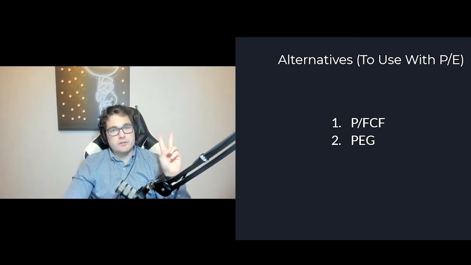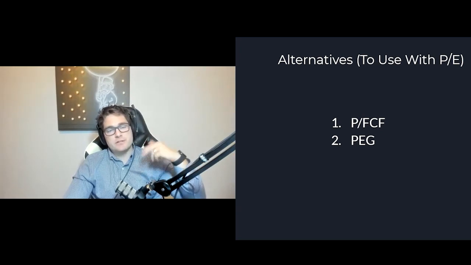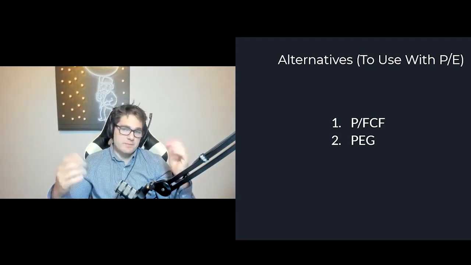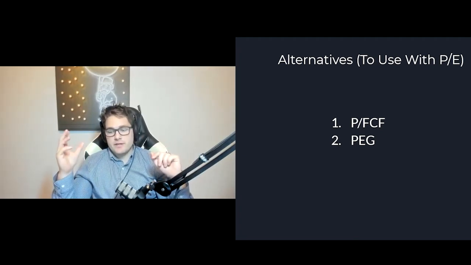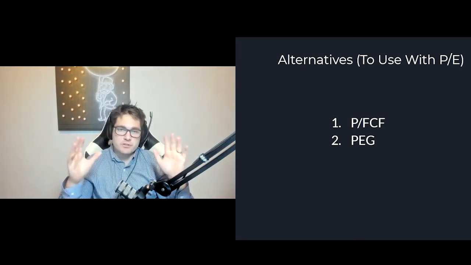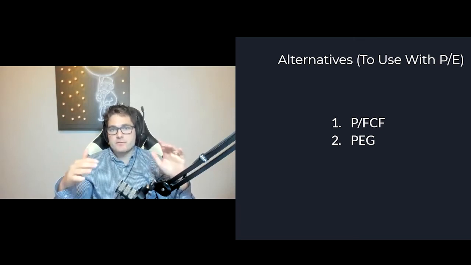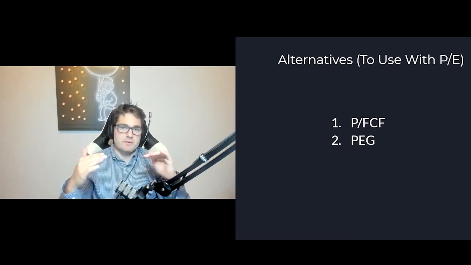And then the second alternative that you can use in conjunction with the PE ratio is the PEG ratio. Now, the PEG ratio is utilized by those who want to take growth into account, because the PE can look expensive, but it's without context. With certain context, a PE ratio can actually be cheap. For example, if you take a PE ratio of 30, on the surface it might look expensive, but if the business is growing at 40% a year for the next 5 years, that's cheap. In that specific circumstance, that is the case.